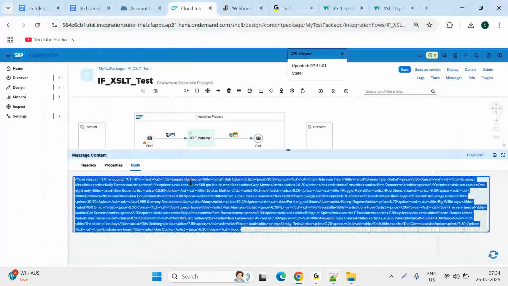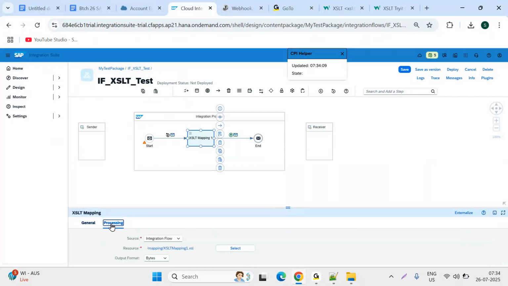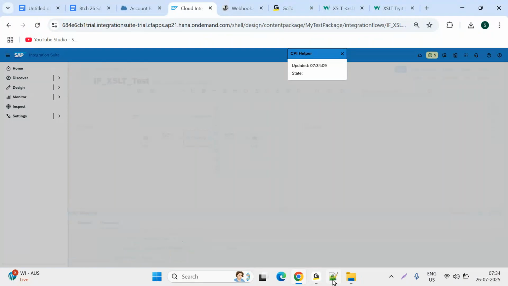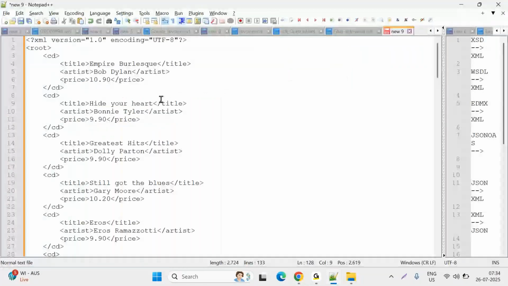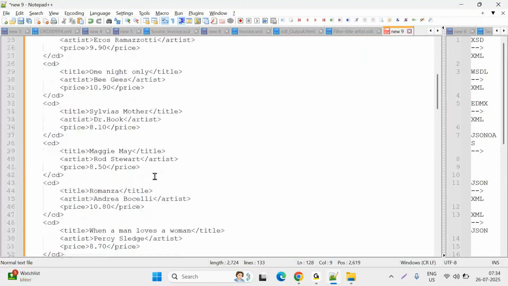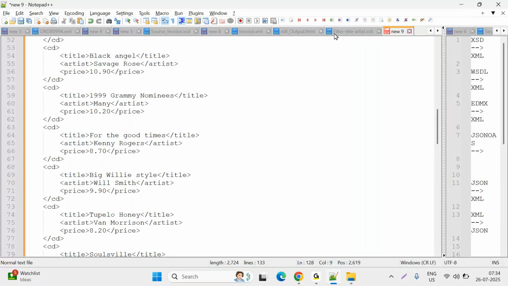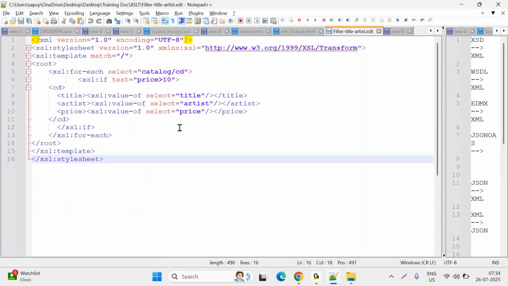If I want to add a condition for the price, for example, only greater than 10 rupees, such cases only I would like to read. See, I had a few scenarios: one, two, three, four. Okay, let's take this condition now.